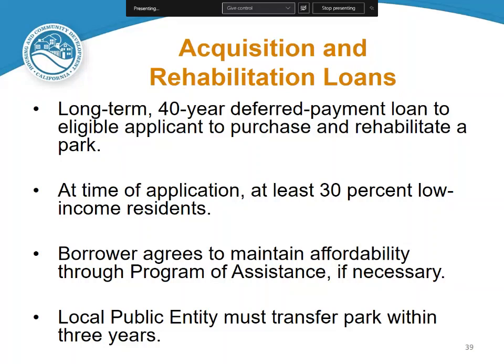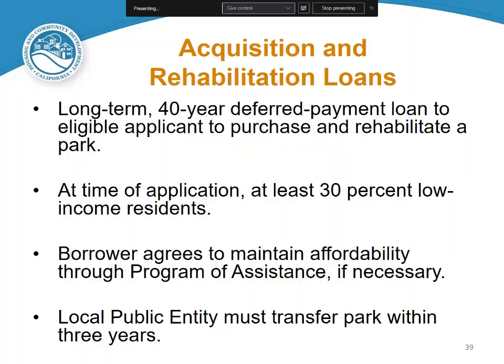Additionally, the interest rate is 3% simple interest yearly. Payments are also deferred for the full term. However, the department does require an annual fee of 0.42% of the loan amount to cover the department's monitoring costs. Finally, the department also charges a $1,000 transaction fee, which may be waived or deferred at the department's sole discretion. This concludes the disaster reconstruction loans review.